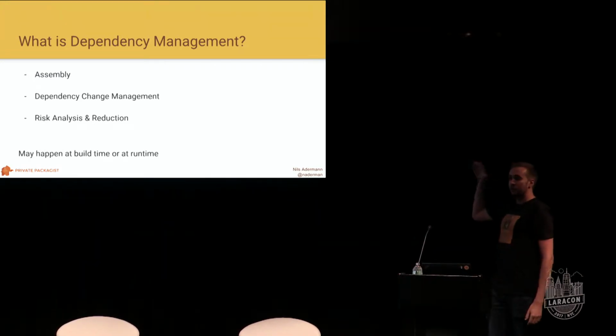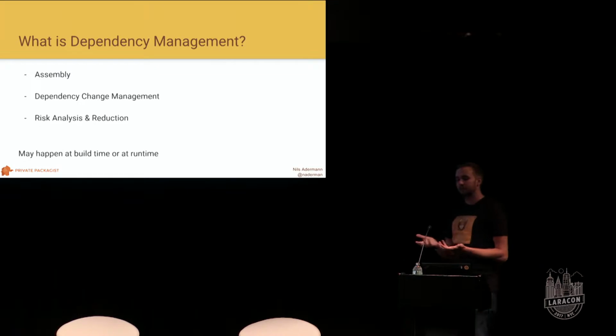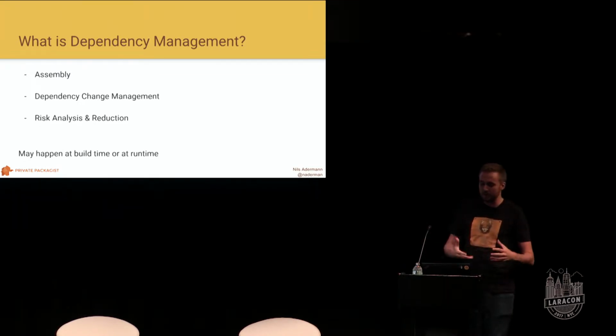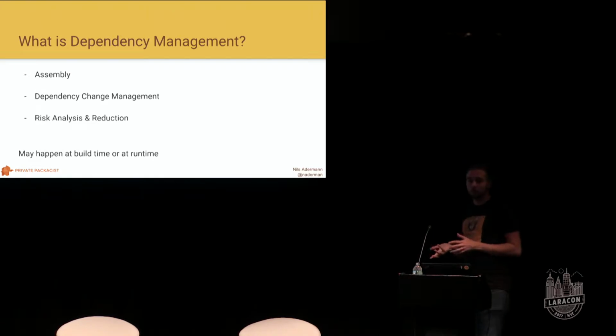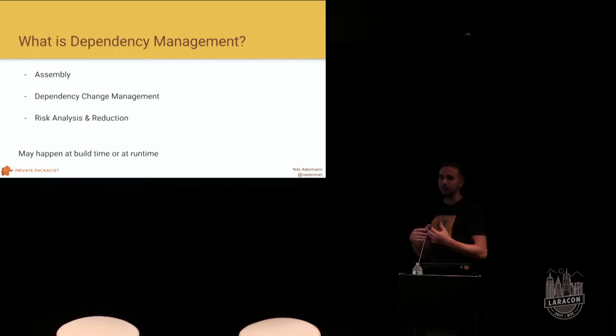So what I'm going to do with you is walk through these different parts of managing dependencies and look at different types of risks that you face and how to resolve or minimize those risks. And like I said before, this may happen at build or at runtime, right? We're talking about Composer as you're putting together an application that you're then deploying, but also at runtime if you're talking to external services, for example.